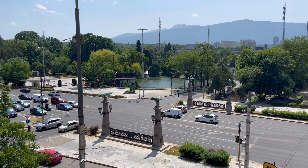But let me turn you around anyway and show you the views. Right, now this is a little bit of an awkward angle, but I really do love this view. And we've got Vitosha Mountain there, which overlooks the city. And then behind that, we have the Rila Mountains, which I'll be showing you a little sneak preview of throughout this video. But anyway, let's head into the city and let's get started.